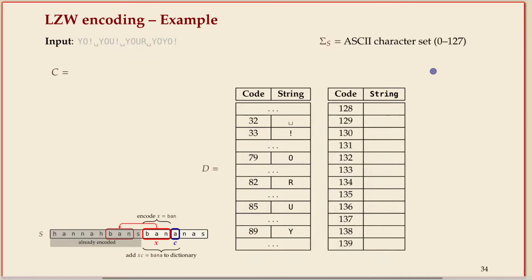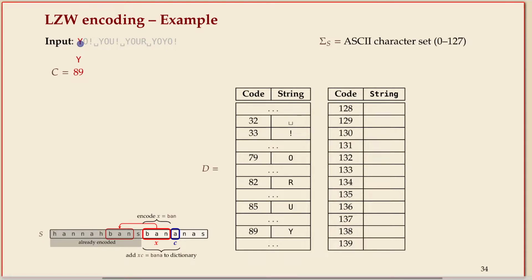Let's do an example, explain the algorithm on an example. And that might make it a little clearer how this works. So here we use the ASCII alphabet. So there's a quite long table for all the letters, etc., as you've seen last time. And so I only show the ones that actually occur in the text. But the indices are as they would be for full ASCII. And then there's more entries in the dictionary that are currently empty. And they will be filled as we go along.